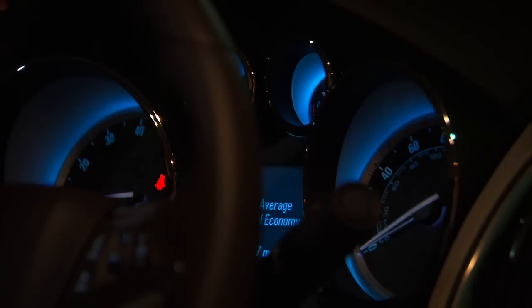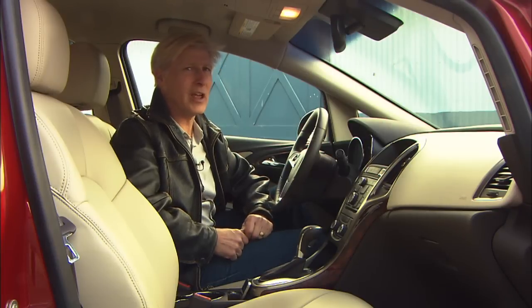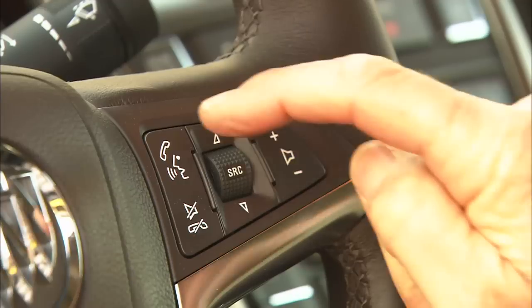At night, the ice-blue lighting is very soothing and the accents are nicely done. A telling detail: the red and blue of the climate control is lighted, not just painted. GM has a new touchscreen interface — you can customize it and it's pretty straightforward. IntelliLink makes it easy to choose audio sources, and it's also voice-activated.